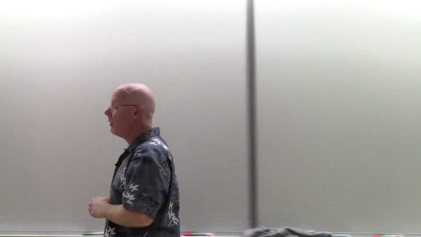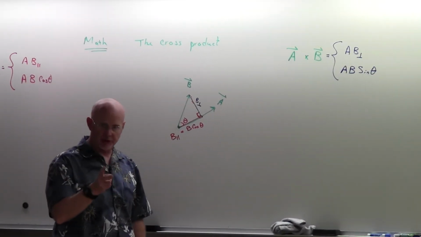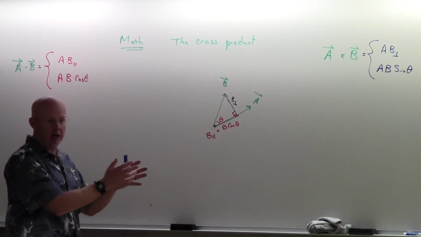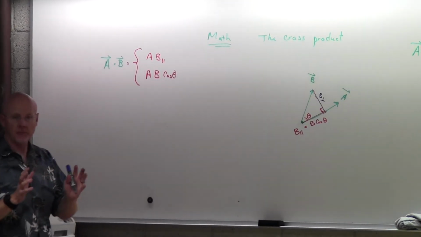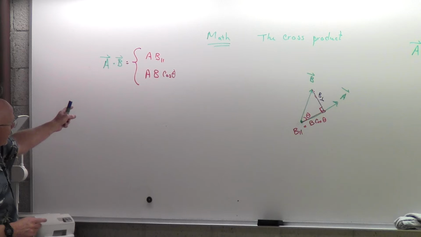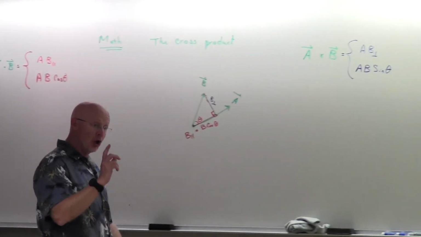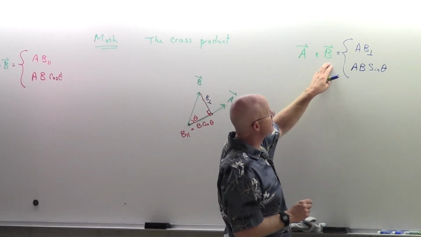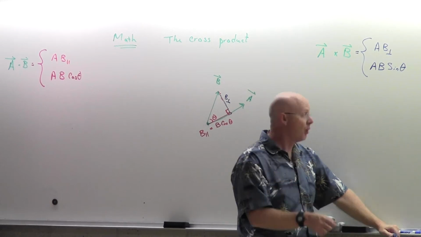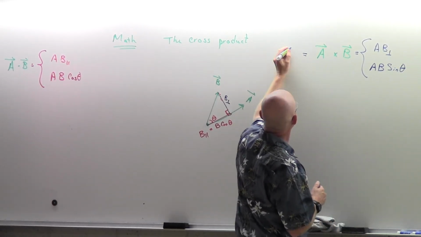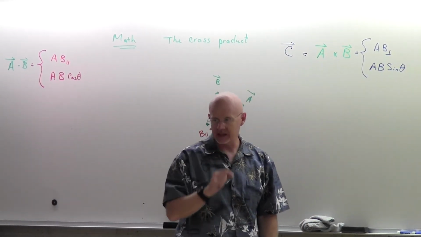Exactly. Now let's keep talking about this mathematics, because I have shown you only one of the two differences between a dot product and a cross product. So far I have shown you the most important difference, I think, although both are important: the dot product tells us how much of the two vectors are in the same direction, whereas the cross product is telling us how much one vector is perpendicular to the other. But it does one more thing here. A cross product gives us a vector, not a scalar.